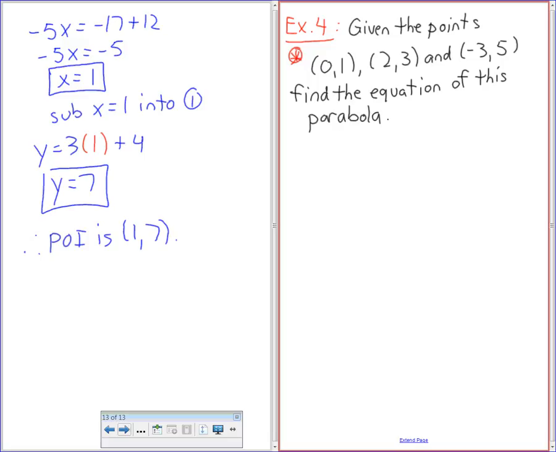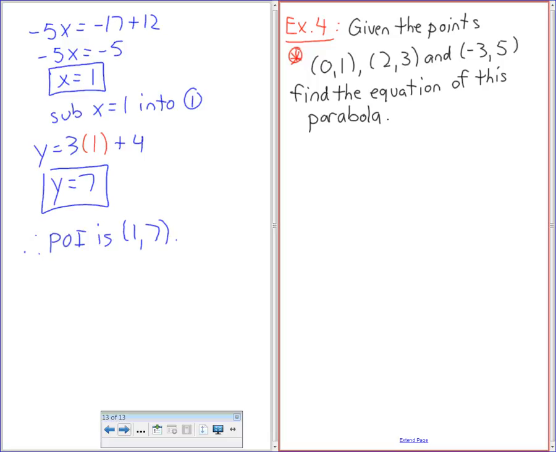Okay, so I gave you 3 points. What we're going to do is sub those into the standard form of a parabola, which is, as Julia reminded me, ax squared plus bx plus c equals y. We'll sub those in here to solve it. Those are 3 equations, which is going to be wicked cool. I will do the first. Don't freak out. Don't be afraid.